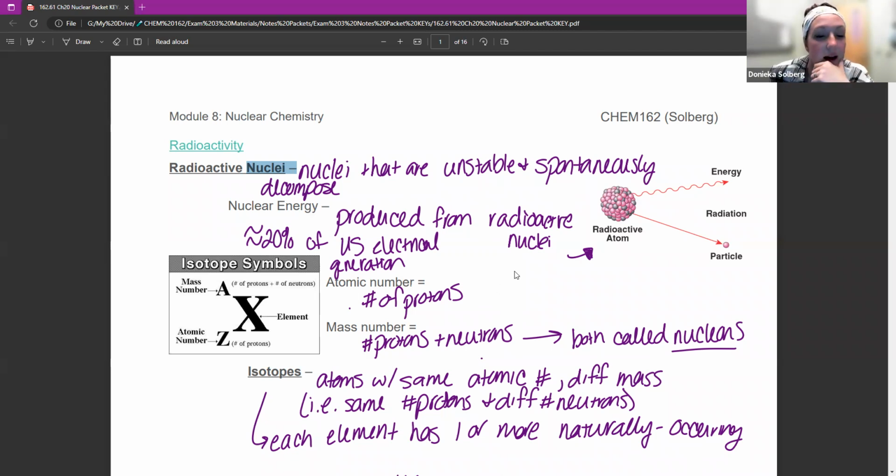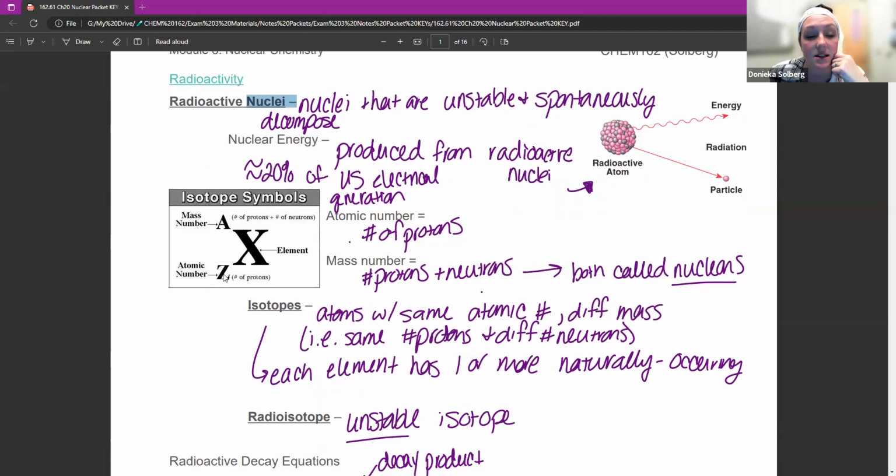So first of all, we have to understand what is in the nucleus, right? Protons and neutrons. How many there are is going to tell us if something is going to be stable or not. So the symbols look like this. We write our element symbol, like carbon, C. We put the mass number in the top left, and the mass number is the number of protons plus the number of neutrons. When you look at the periodic table, that doesn't actually tell you the mass number of a nucleus. It gives you the average atomic mass for all of the isotopes. A mass number is actually the number of protons and neutrons, so it should be a whole number.